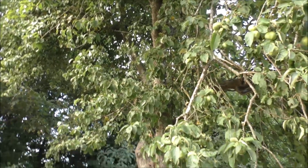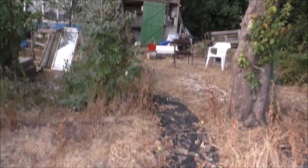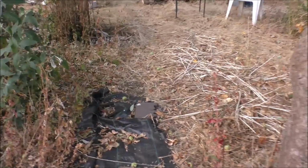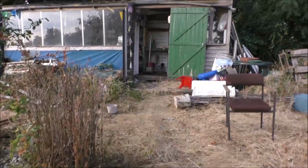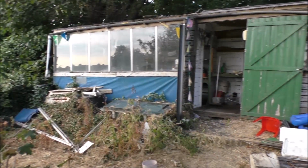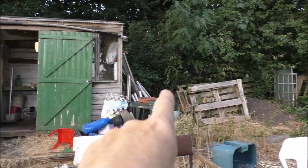So this and the banana palm demarcates the 3rd bit of the allotment. So we've got the shed, the greenhouses, the strips, then we've got our rotational beds, and then this last bit here, and you can see the previous person has tried to put a path down just here, is actually my favourite bit at the moment. This is going to be our natural wildlife, pond, maybe chickens, bit of an orchard area. Again, potting shed there, there's a compost heap there with compost ready to go.